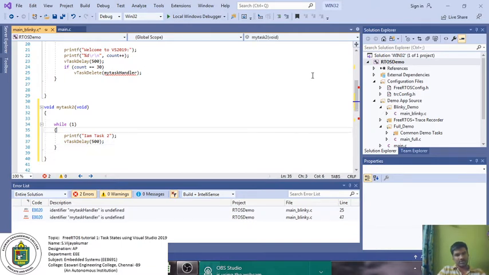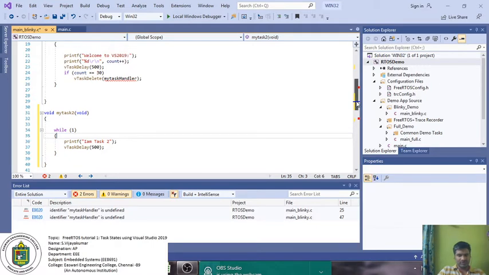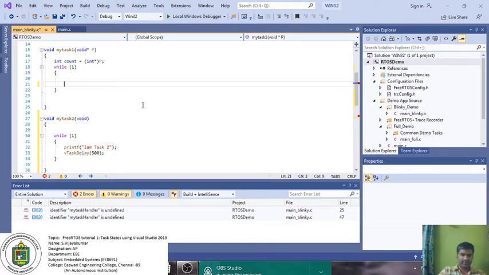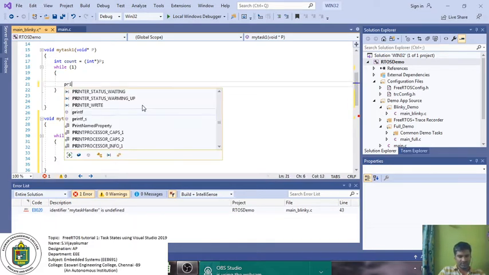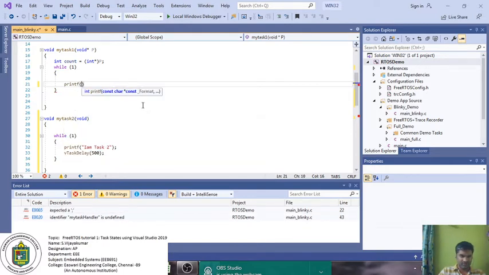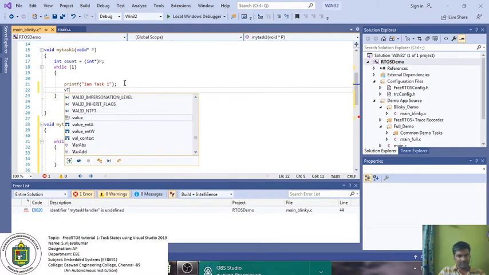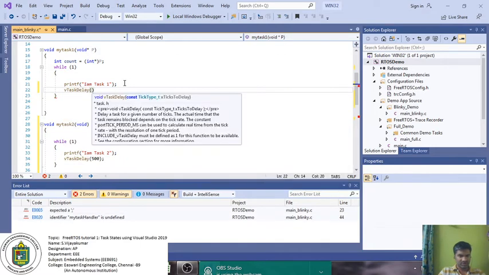That's it. And I'm also going to modify task 1. I pass the parameter and change it. I'm going to delete everything, and just print with printf, I'm task 1. After that, give a task delay.